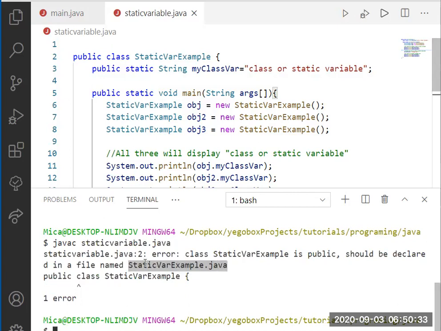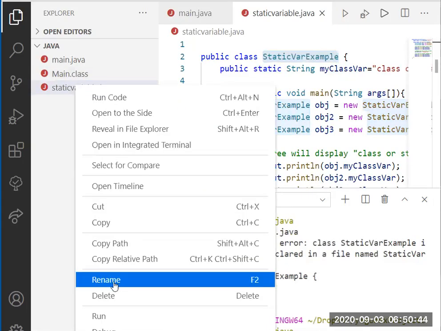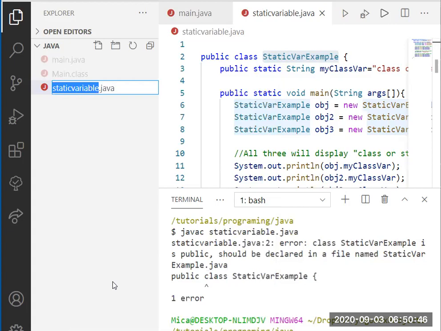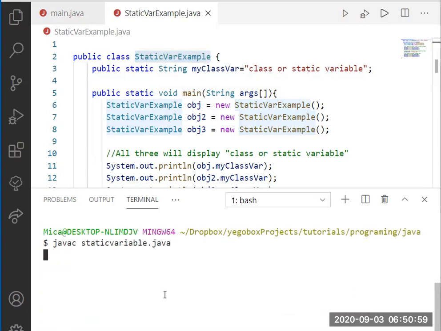So the file name should be as this class. So let me go ahead and rename it. This is why I told you that the name of the file should always match the class name. Okay, I'm glad that I can show you that. So now let me compile it again.